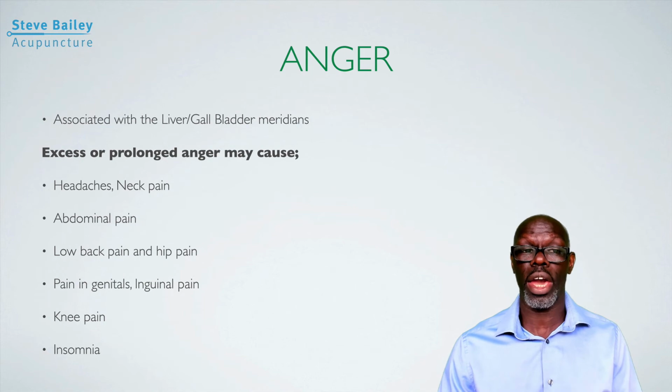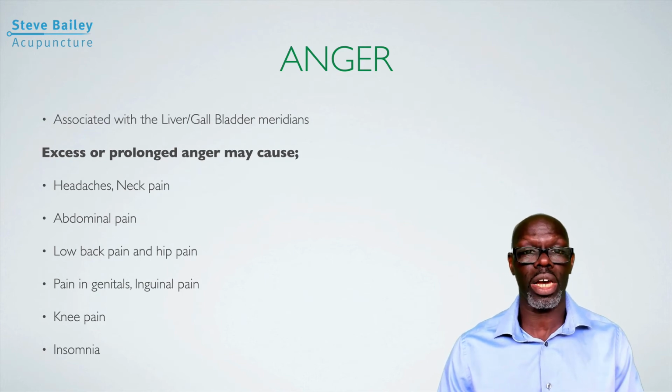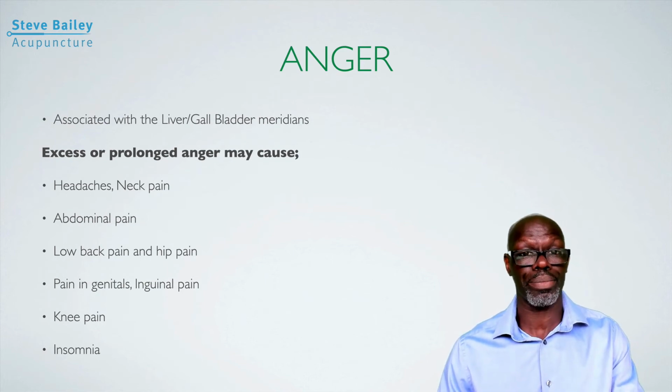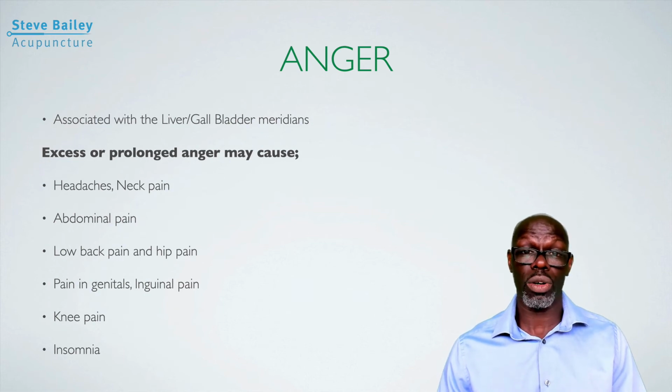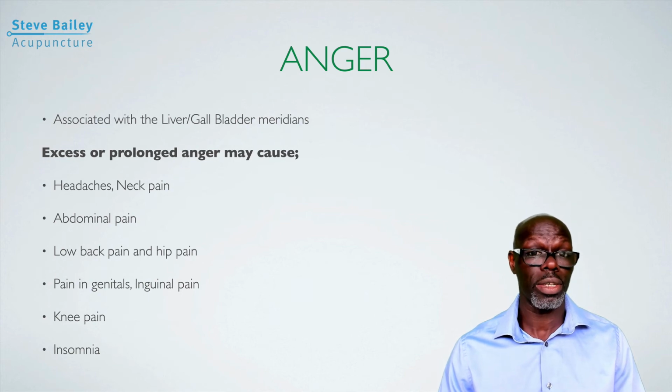So as I was saying, you've got headaches, abdominal pain, low back pain, hip pain, pain in the genitalia, and also knee pain and insomnia. So they're some of the things that are going to start to present. And that is going to start to affect the recovery. If they're not sleeping properly, that delays repair significantly. And also, if they're not sleeping properly, next day pain is going to be that much worse as well. So they're key things to bear in mind.